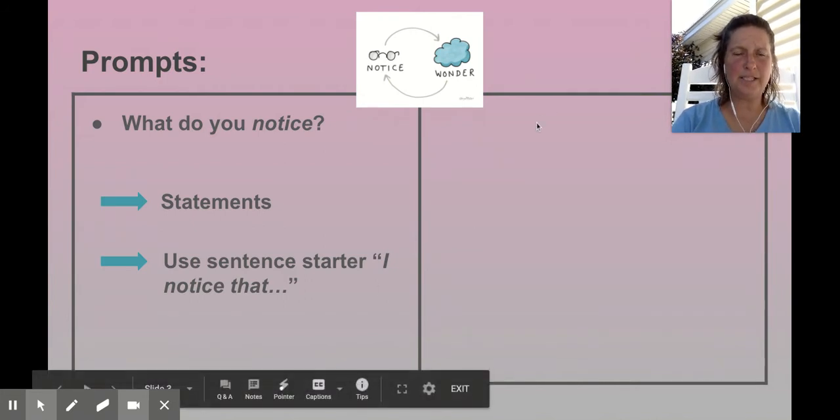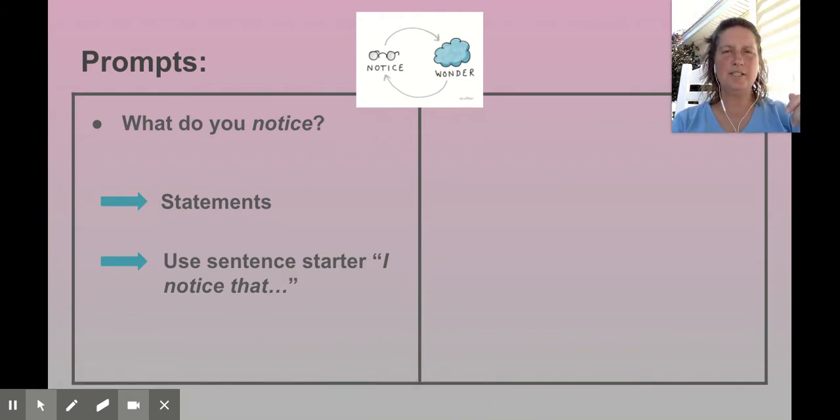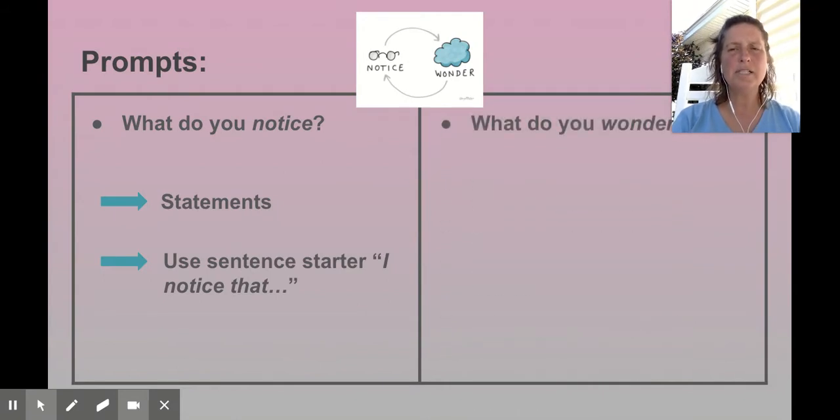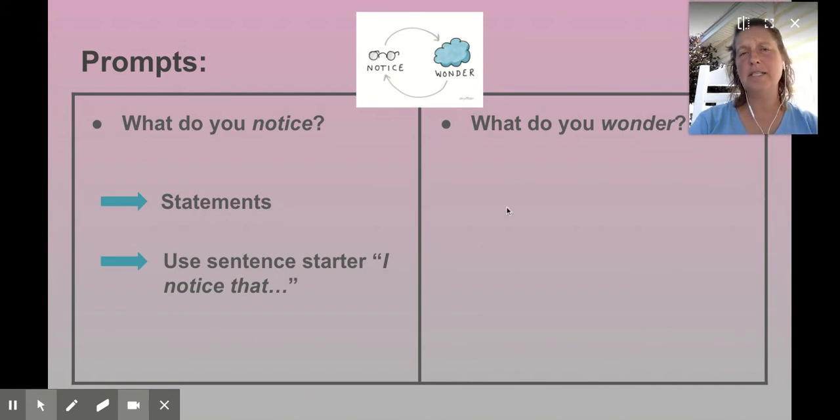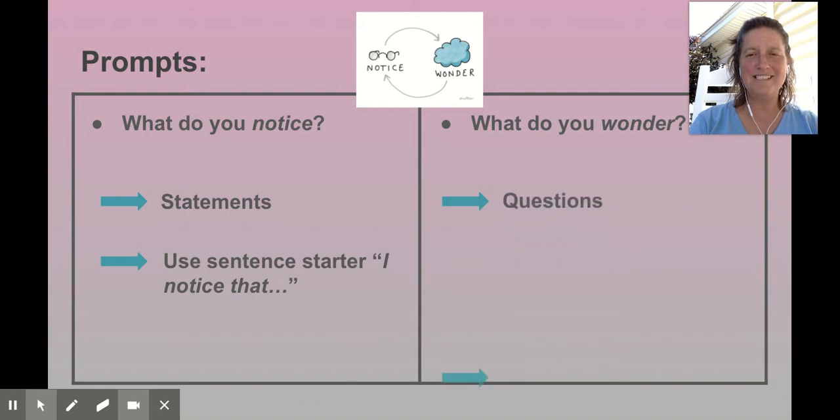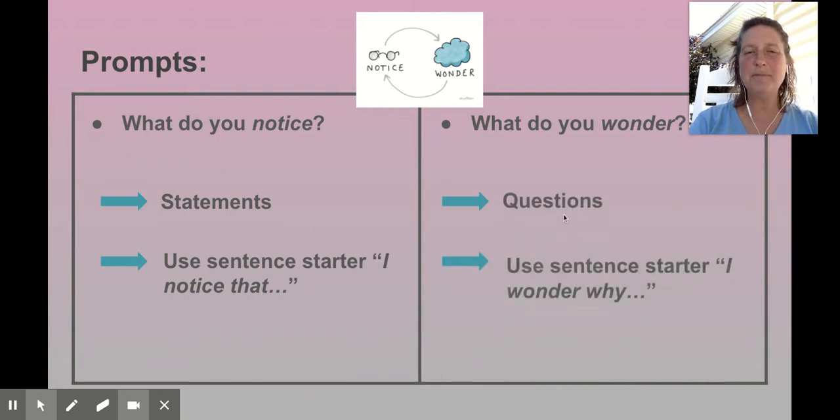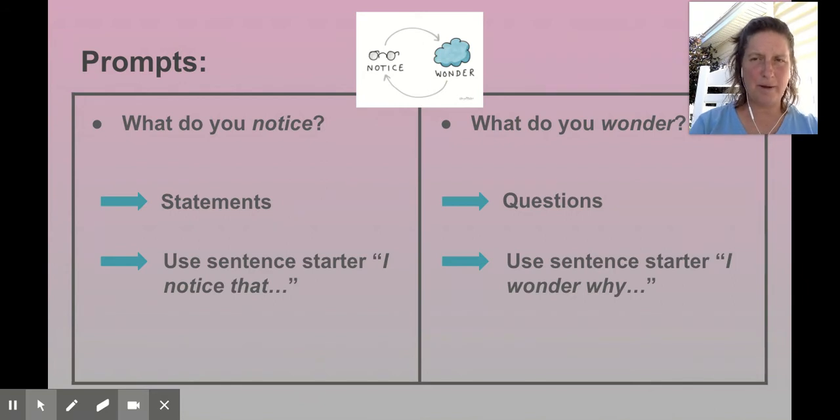On the other side of the T-chart, if you choose to do a T-chart, some people just made a line across their page and wrote on the top what they noticed and on the bottom what they wondered. So again, wonder is more of questions. What kind of questions came up for you when you were looking at these images? And yes, these questions can literally be, I wonder why this person took a picture of 42 apples with only one red apple. And that'll make more sense once you see some of the images that we look at.